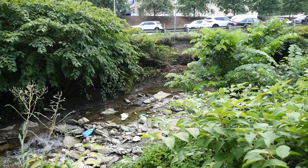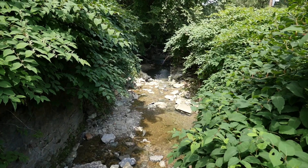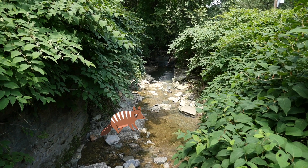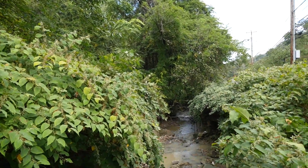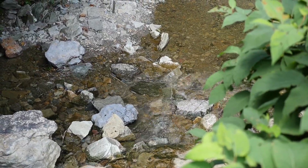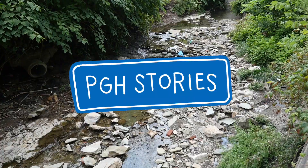If it wasn't for the constant hum of traffic and occasional trash, you could almost imagine this being a popular swimming hole. Whenever I come across areas of particular beauty, I take photos and post them on our Facebook page, and people are so shocked at how beautiful they are. When I tell them it's Sawmill Run, they don't believe me — because that's not the Sawmill Run they're familiar with. You have to get down into the stream and walk it to see those areas of particular beauty. And that's the story I found in Banksville.